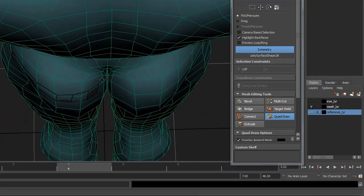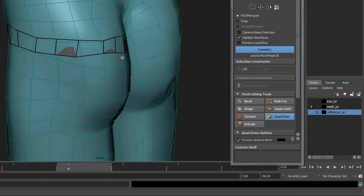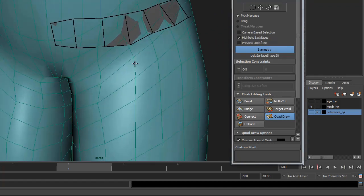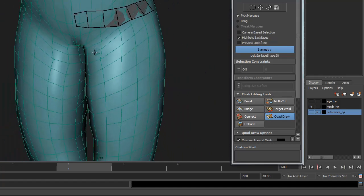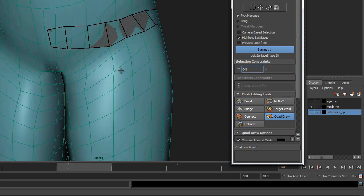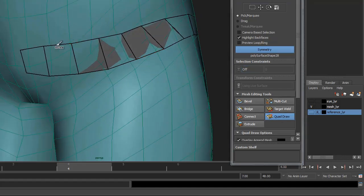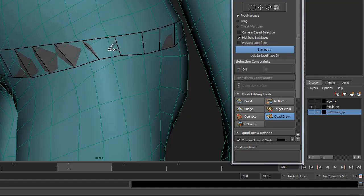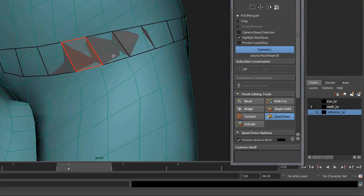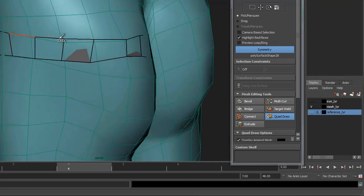I'm not going to do it here in the crotch because I don't want it to snap to the inside of his butt crack there, so I'm just going to leave it right there and then I'll fix it later. And then I'm going to continue that process coming downwards here. And I'm going to do it by extending the edges. Oh yeah, and before I even extend the edges, I can just hold down shift and click on that edge loop and relax it. And notice how it cleans up the flow. It doesn't feel irregular at all. And it's still live modeling, it's still snapping to the character.